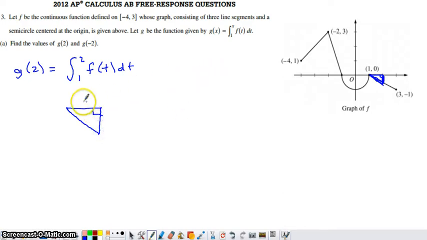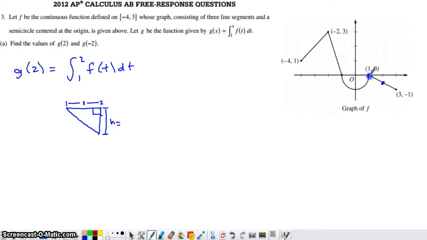And it's a right triangle. We know that this goes from 1 to 2 along the x-axis. So if we call this the base of our triangle, we know that it has a width of 1. And then if we call this the height right here, we are going to have to do some work to figure out what the height of this triangle is. And let's see, the height, if we think about where this y value right here on that line is, I think we can use rise over run to basically put that y value in place.